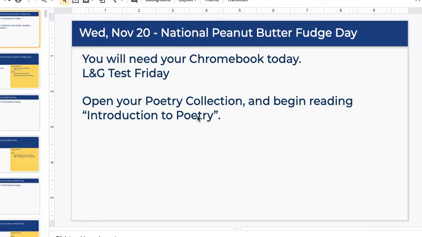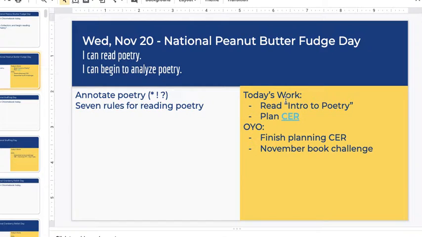And in class today, we did some great work applying the skills we used yesterday in learning how to read poetry. So we started by looking at the poem Introduction to Poetry. I'm going to go to the next slide. And we read it together. And while we were reading, we practiced those skills related to how we read poetry. We learned those yesterday, and you can check those notes out in the Dropbox.